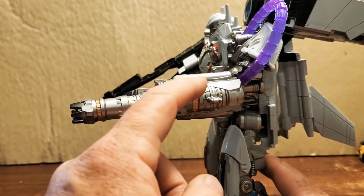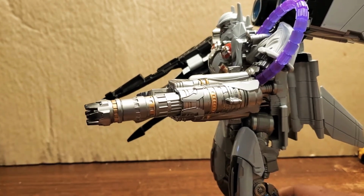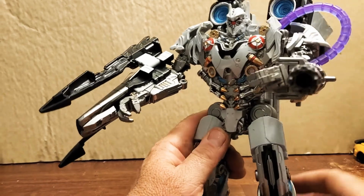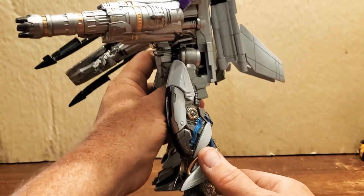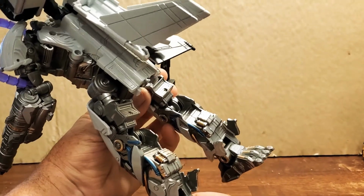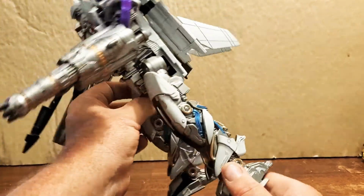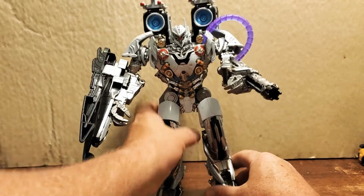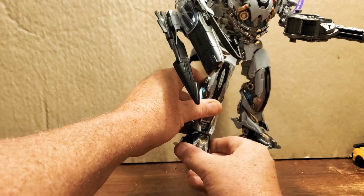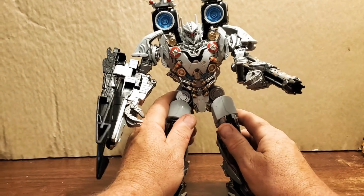The details here on the side of this cannon are really cool. All this gold paint, all the molding detail. Let's see, does this have a light? No. Some of these guys have lights. This here in the legs, the turquoise and the gold detail, and even on the back where it's not necessary at all, is just really cool. Great details. He has some good articulation. His feet come in and out and forward and back, so you can pose him fairly well.